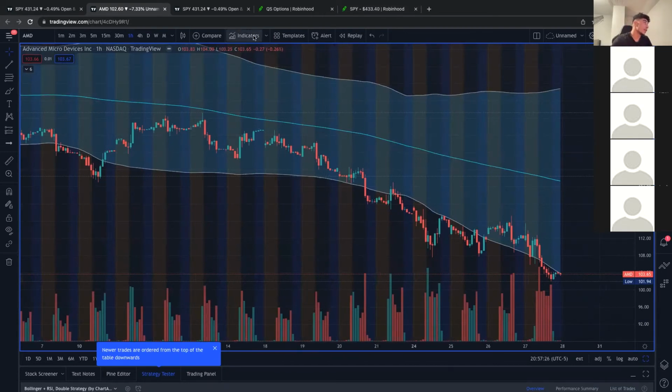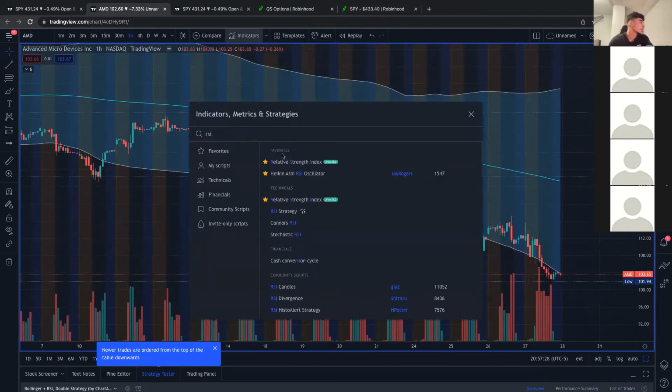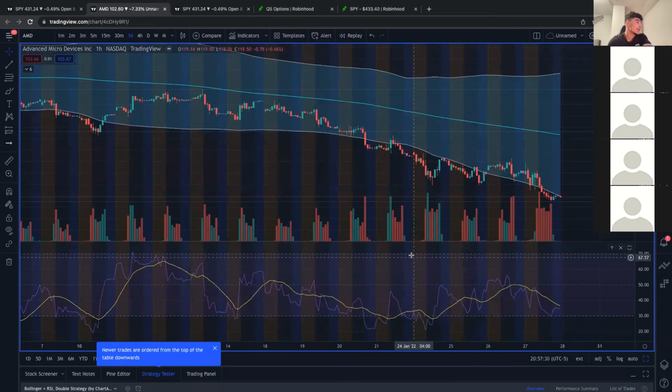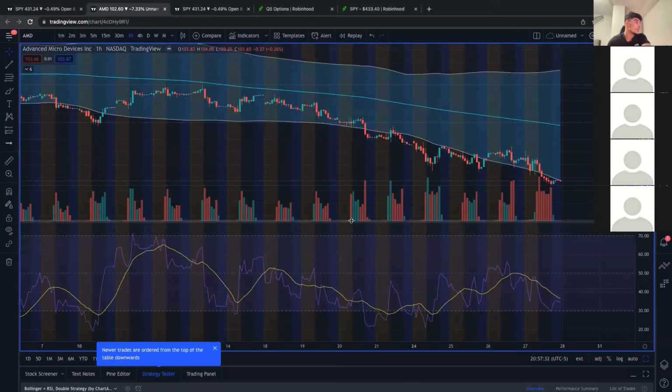So RSI is a very easy indicator to use. It's a great one. I love it. Basically with RSI, you have these two levels, 30 and 70. Whenever a stock's RSI pushes 30, we reference this as oversold, meaning that it's going to reverse to the upside. So with RSI, all you're really looking for is playing these oversold or overbought bounces. If it goes up to 70, it's overbought.